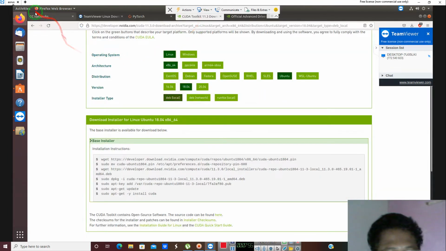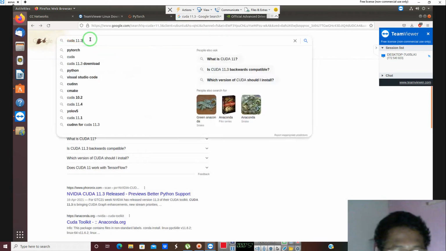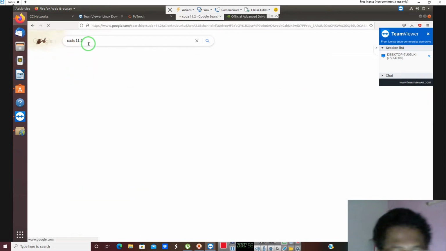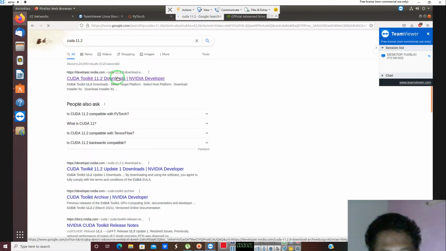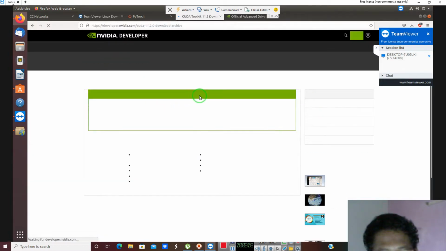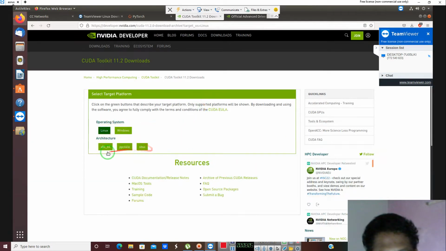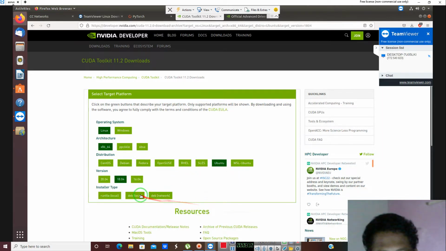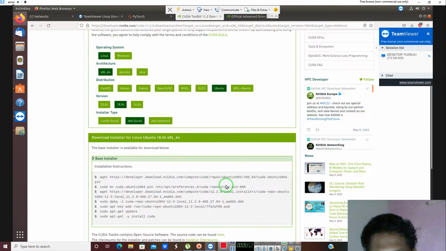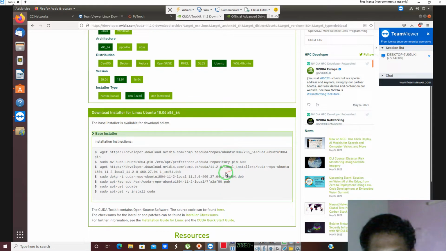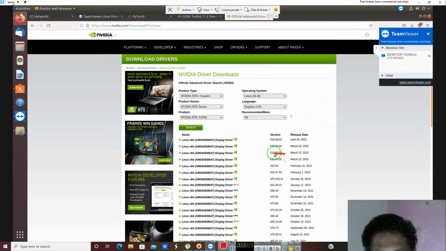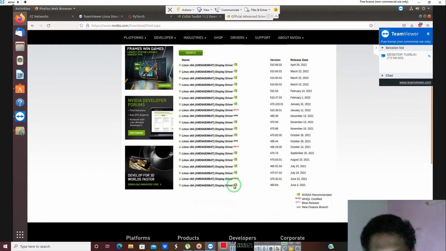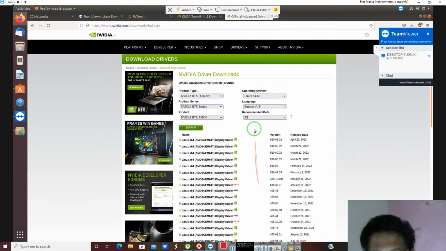So let's go with 11.2 now and see 11.2. Go to Linux, x86, Ubuntu 18.04, Debian local, and 11.2, and the driver details are 460, and the 460 matches with this. In here you have this 460 Linux display drivers and all those things.